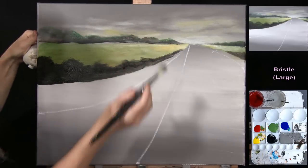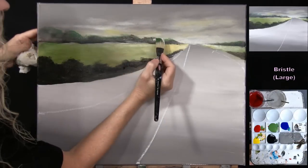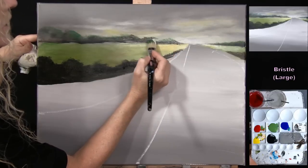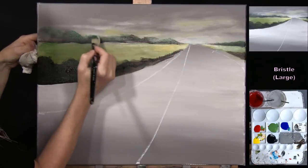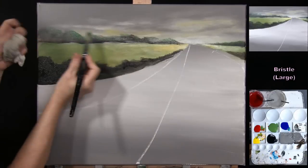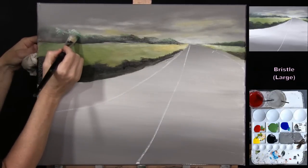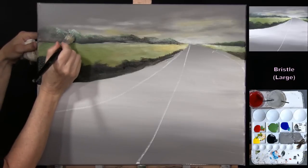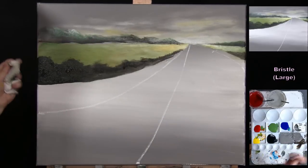So this is going to give me some lighter variation in it without making it too light, without making it too bright, and I'm just kind of tapping this on where I want it to go. I could even put a little bit of yellow in there, but I don't want to bring it too in focus, and the yellow will bring it closer to the viewer. So this is looking pretty good.